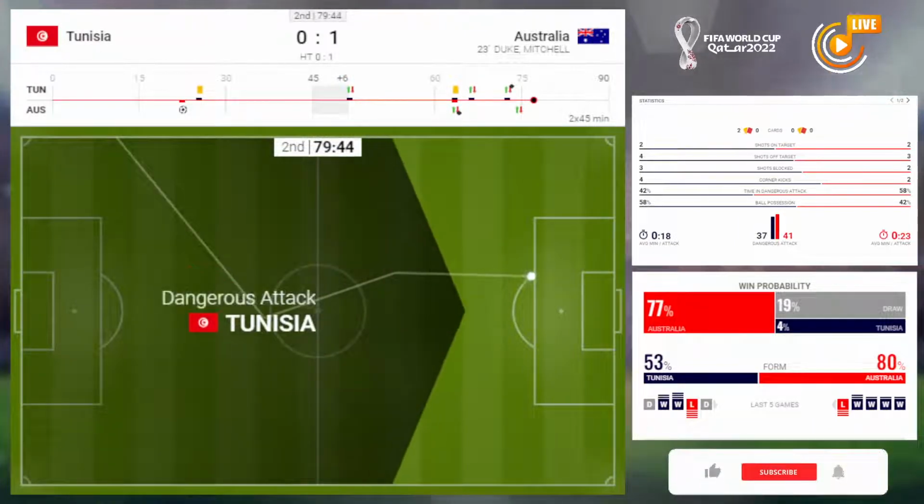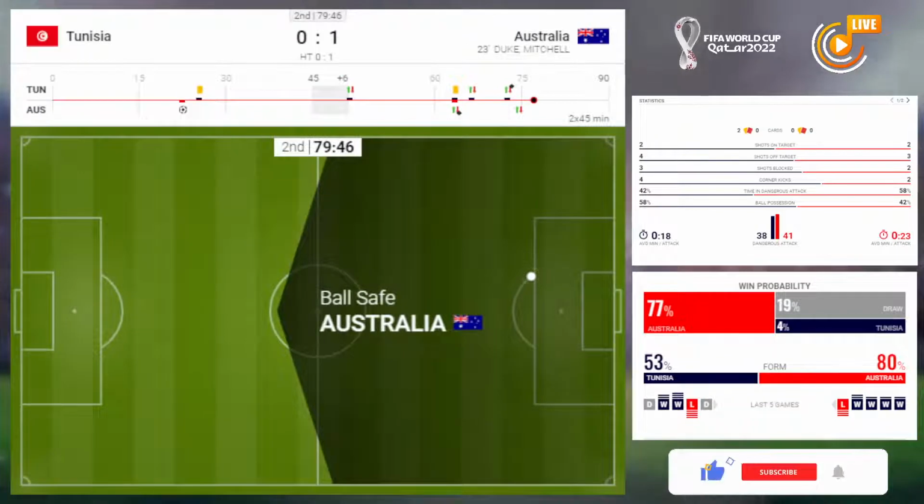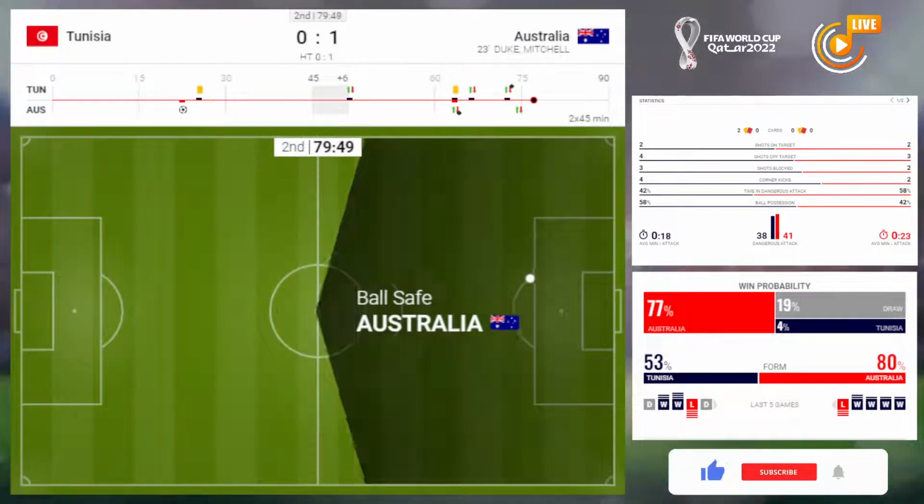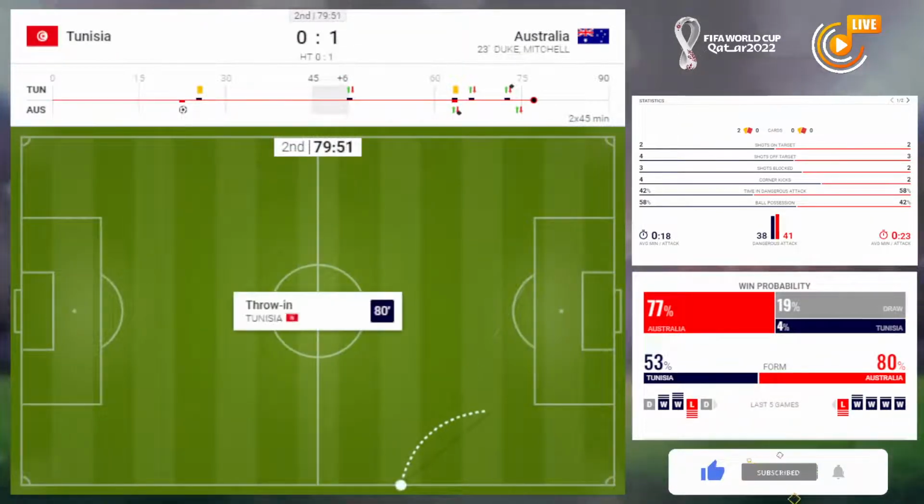Well, I don't know what went wrong there. Maybe just took his eye off the ball there, Leckie, because that's a really good move, and it was a comfortable take for him on the chest. Just seemed to lose sight of the ball. Maybe a bit of fatigue setting in.